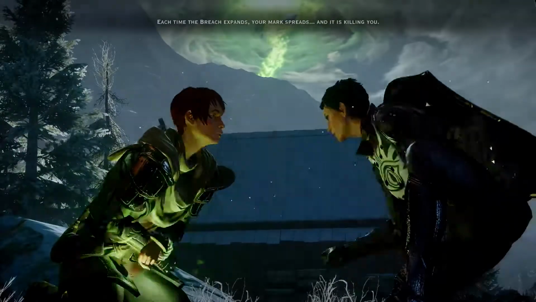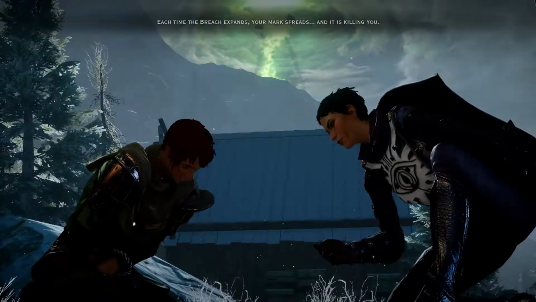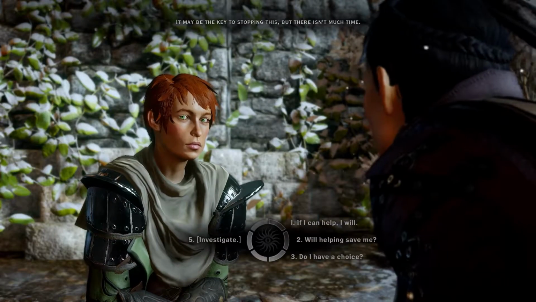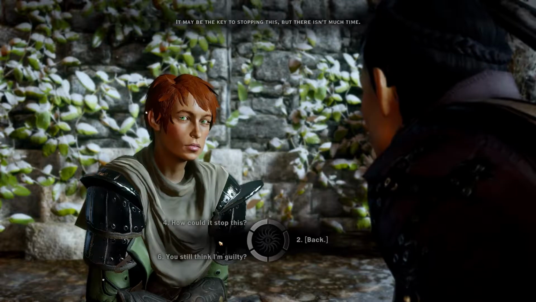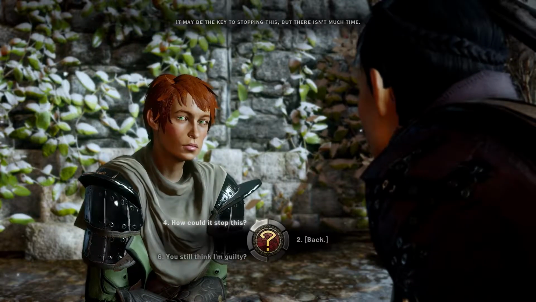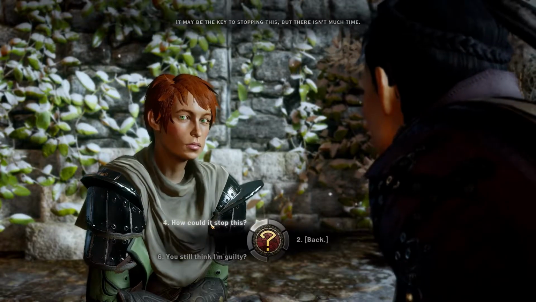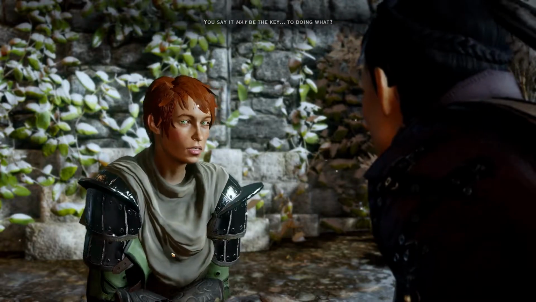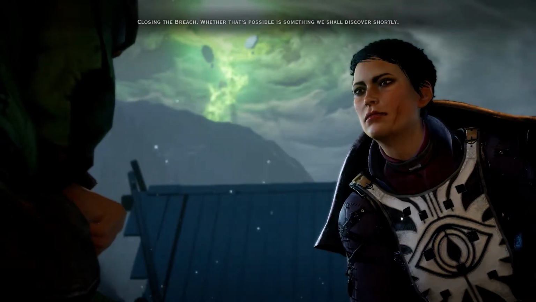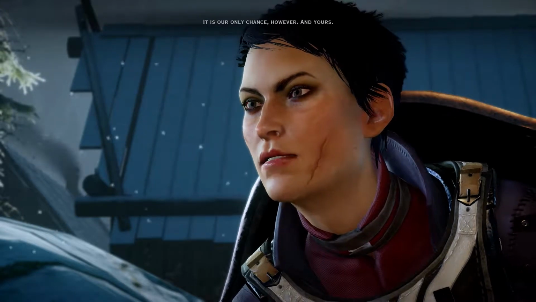Each time the Breach expands, your mark spreads, and it is killing you. It may be the key to stopping this, but there isn't much time. We're gonna investigate this. How could it stop this? What? I don't get this question. You say it may be the key to doing what? Closing the breach. Whether that's possible is something we shall discover shortly. It is our only chance, however.